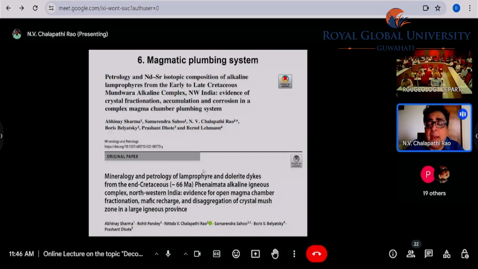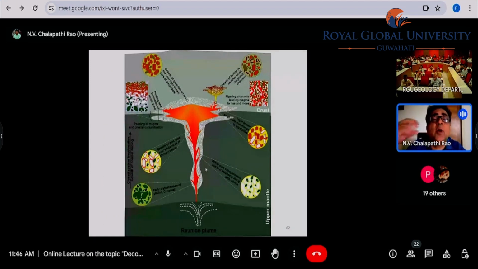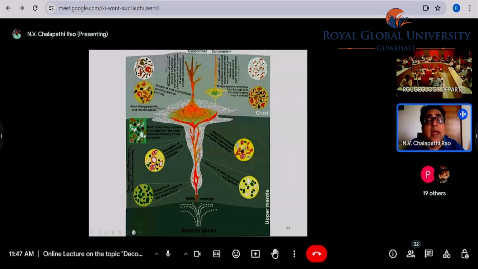And finally, one major advance made in recent times is the discovery of the magma plumbing system. So what exactly lies below an alkaline complex? You and I cannot see because it is not exposed. But the mineralogy plays a very important role in telling you whether you have cumulate-type textures or dissolution-type textures. So based on all the mineralogical evidence, we have reconstructed the magma plumbing system in alkaline complexes like Mundwara and Phenai Mata, seeing growth of pink rims over white cores of clinopyroxene based on cumulates of olivine, growth of greenish-brown rims over light-brown rims of amphiboles, and so forth. We have established that mixing of different magmas has happened, and based on that, we established the plumbing system on mineralogical grounds only, as I have shown you here.